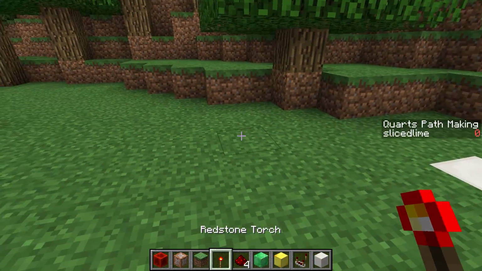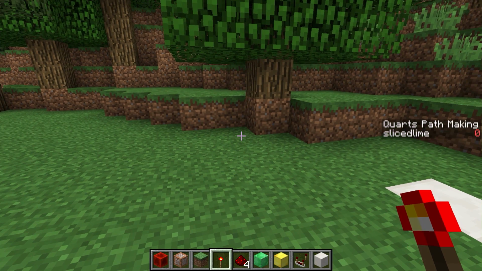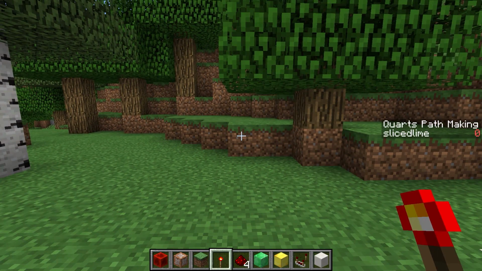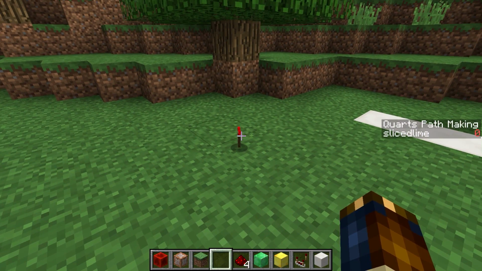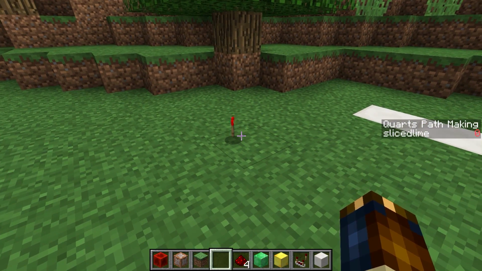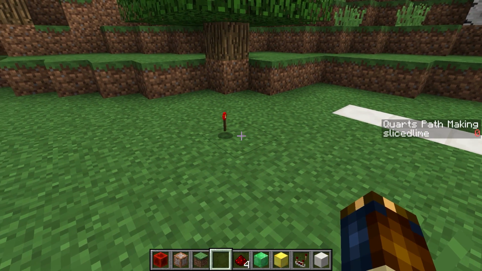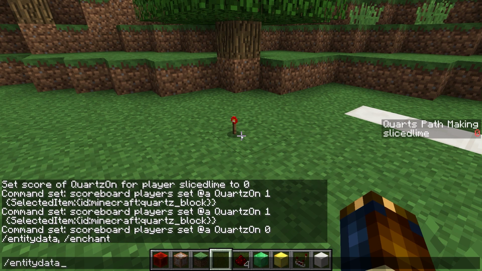Before we end, I also promise to show you a way to find out more information about an entity in the world. Let's create an entity by throwing this torch out. This torch is now an item entity laying on the ground. Let's say I want to find out more about what data tags this entity has. I can then use the entitydata command, which is a command normally used to change data tags for an entity. In this case, I'm just going to do type equals item, c equals 1 to select the closest item to me. And the data I'm going to change in this entity, I will actually leave blank. That means I'm not changing any data, so this command should do absolutely nothing.